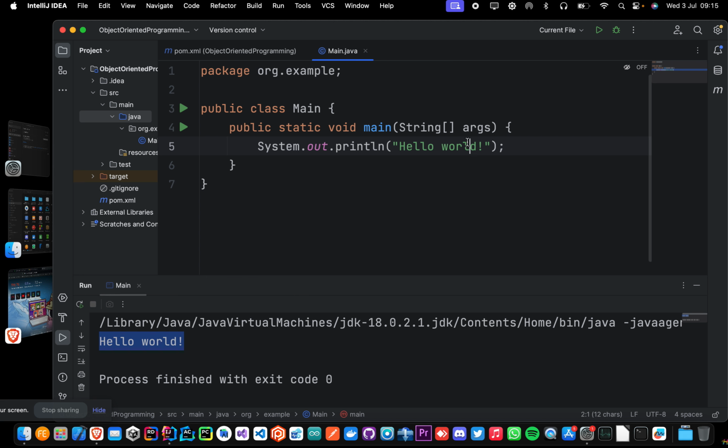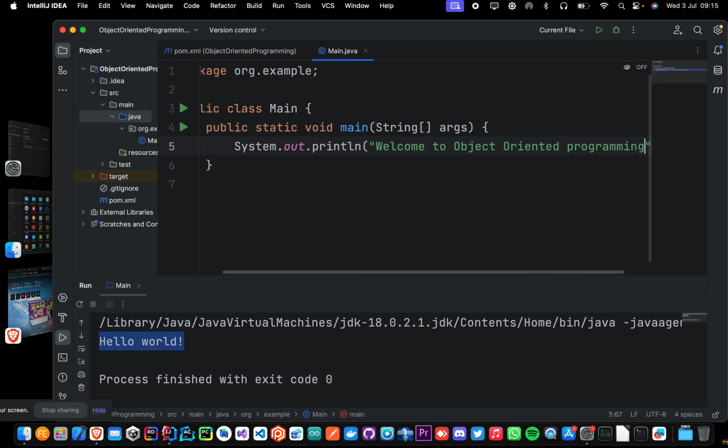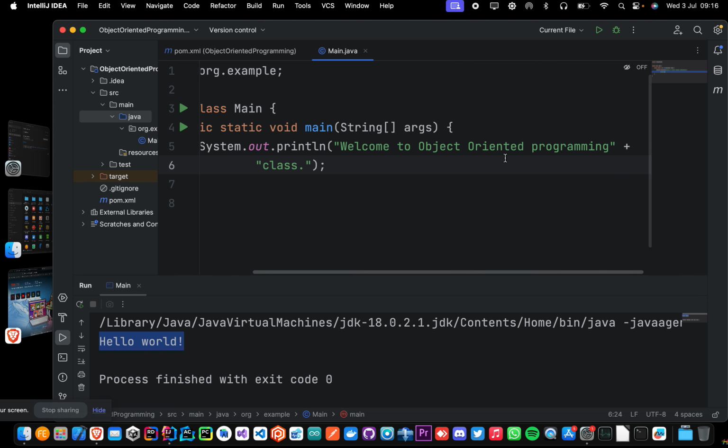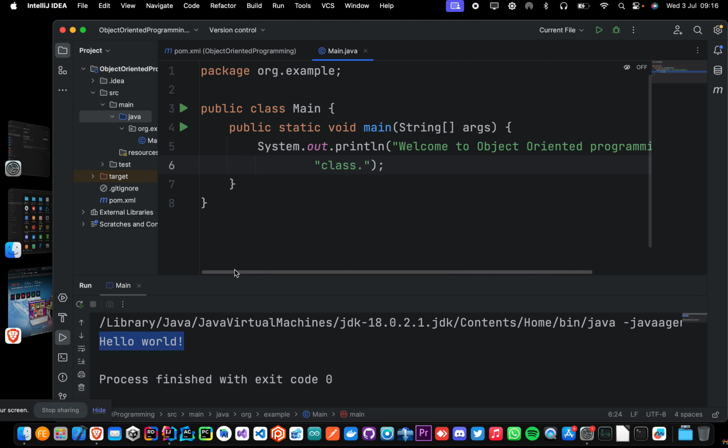If I wanted to change this output, we say that whatever you put in the println statement, that is what is going to be output. So if I say welcome to object oriented programming class, it should output welcome to object oriented programming class.